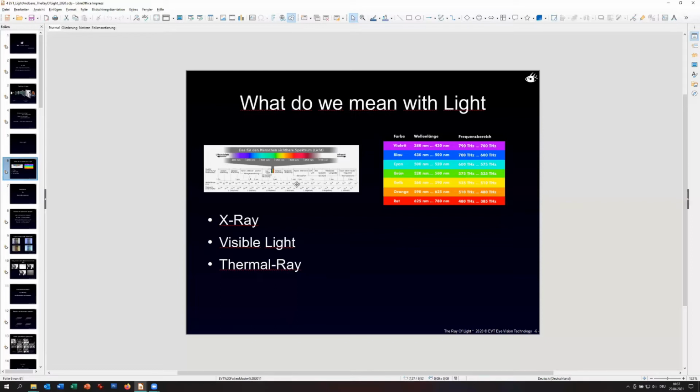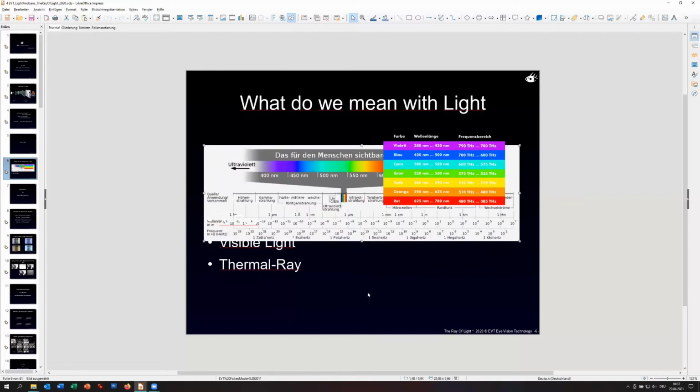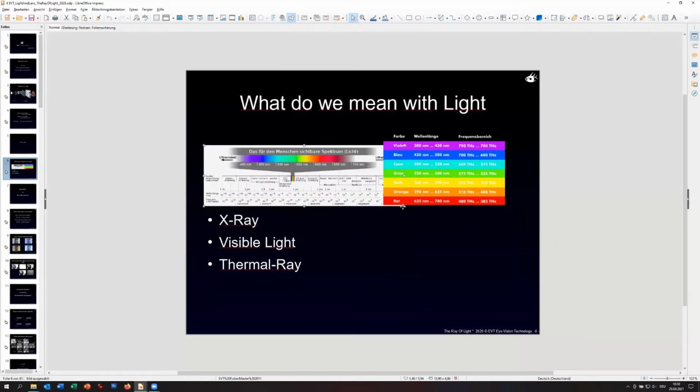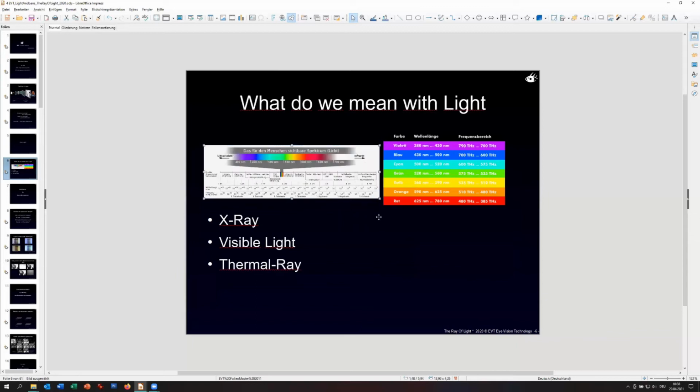Of course, the majority of all manufactured cameras work in the visible spectrum of light. This means in this spectrum here. All the other cameras normally are much more expensive, but it doesn't help you if you have a cheap camera and you cannot solve your task. For example, if you want to look into a tire to check if the steel inlay is okay, you can use any camera, you don't see it. If you use the X-ray camera, you can simply see the inner part, like X-raying whatever.